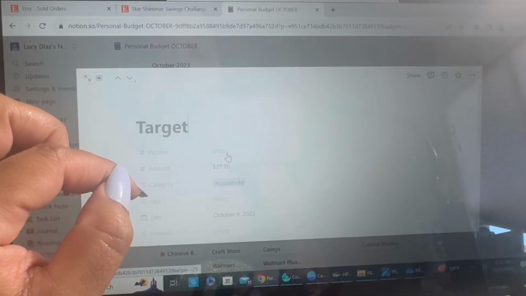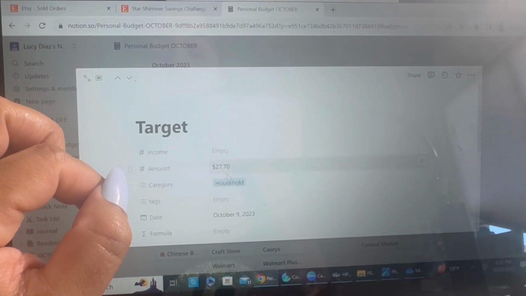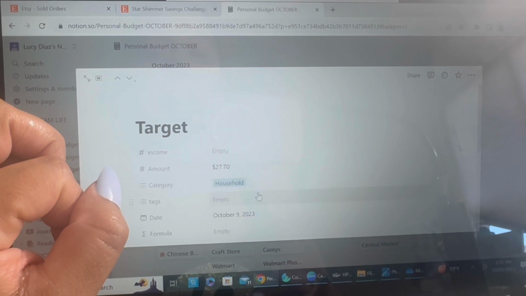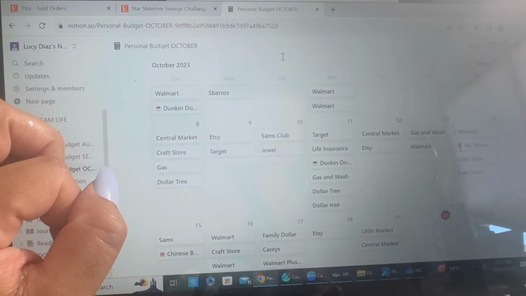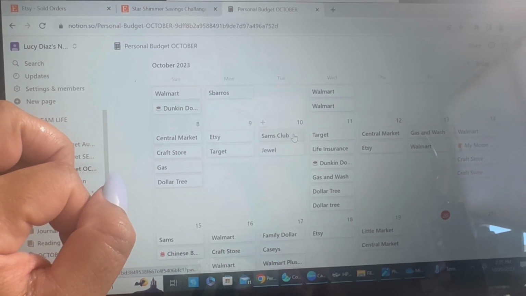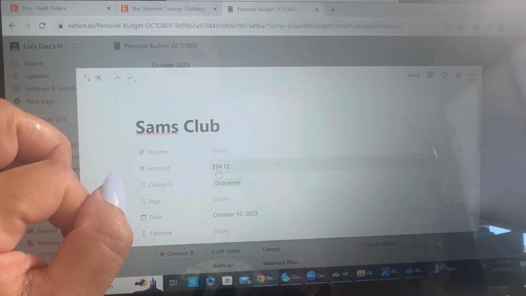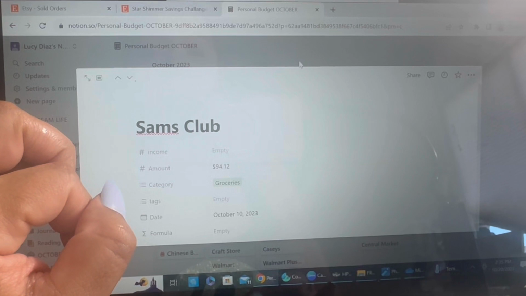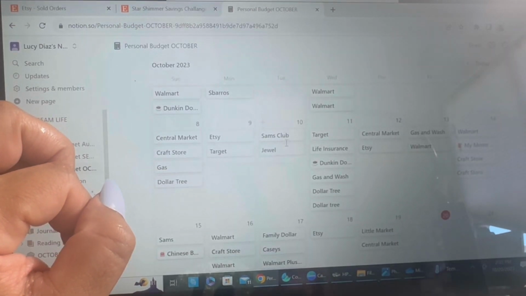And then Target, we spent $27.70 for household items. And then on the 10th, we went to Sam's Club, and we spent $94.12 on groceries.